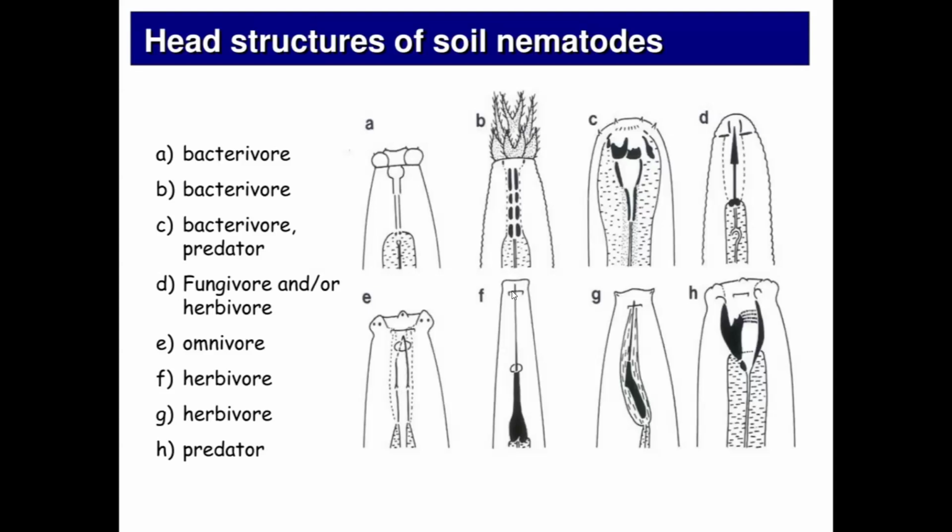Look at F. F is an herbivore. This long thing you are seeing here is a stylet, but it's not looking like an arrow. It's looking like one long thing from nowhere. In fact, the first time I saw this stylet, I was like, my God, which kind of stylet is this? It's so long. And yes, it is so long because this particular nematode here, let me give you the name. This is Xiphinema index.